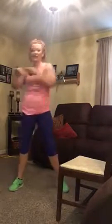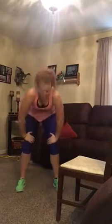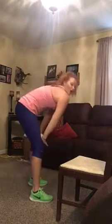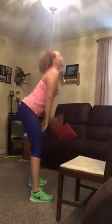And for the core, trunk rotation is great. And then bending your knees, rounding your back, tucking your chin in, and straightening. You'll call that in yoga or Pilates, cat. So you're arching that back, and then you can go to cow, where you drop the belly button down, cat to cow. Okay, so make sure you're warm.